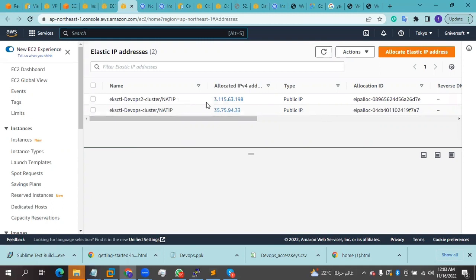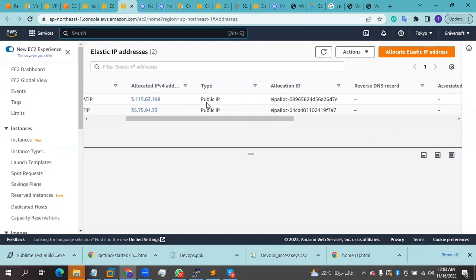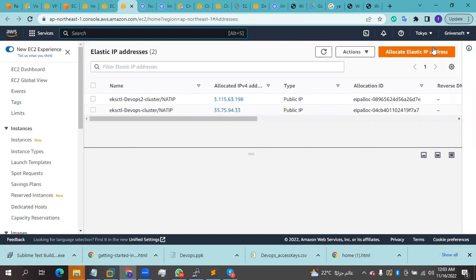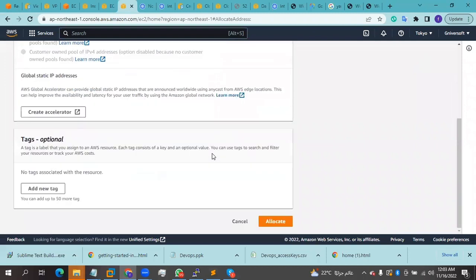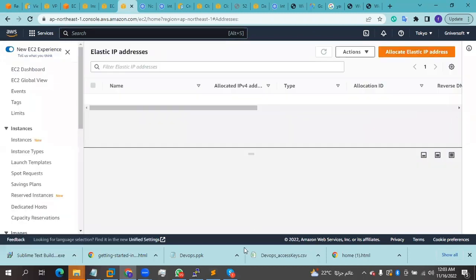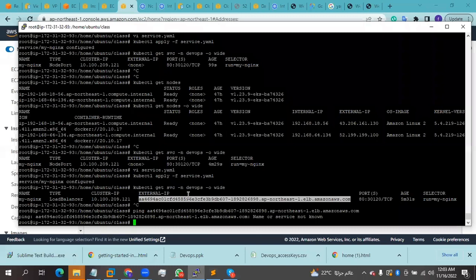Wow, who created this? Oh, behind me. I have no idea about this. Anyway, when I delete the cluster, I think it should delete all this for me too. So now I can buy an elastic IP. Then once I buy the elastic IP, I can attach the elastic IP in this configuration.